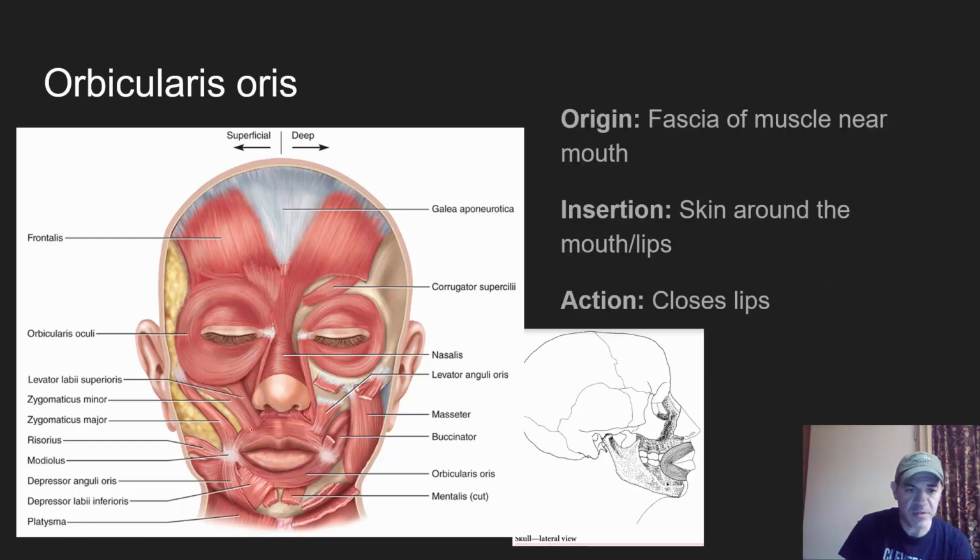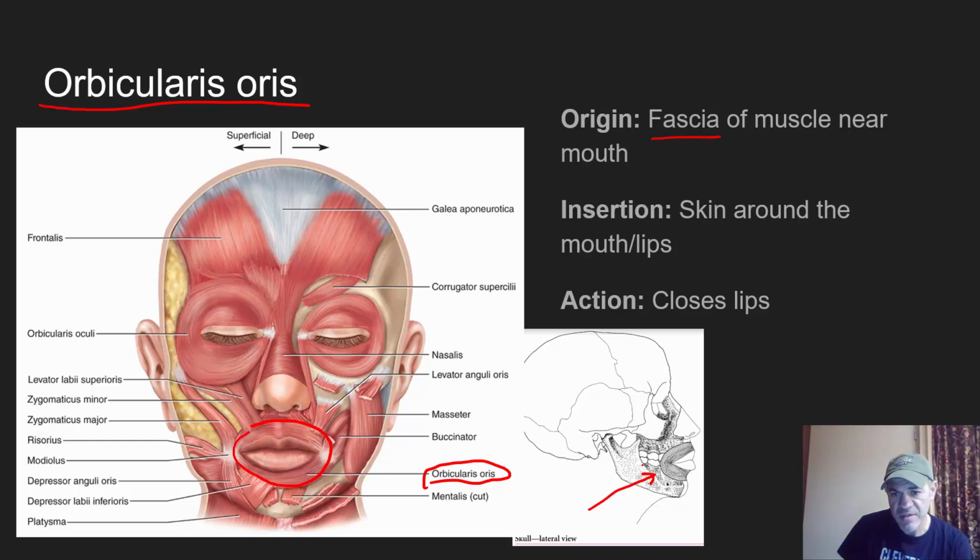And then we have another circular muscle. The circular muscle is around the mouth, which is why part of the name is oris. So this one is Orbicularis oris, and that muscle is isolated here on the right, so we can look at it. And the origin of this one is not any bones, but rather muscles. So this muscle is attached to other muscles, and it's attached at their fascia. The fascia is connective tissue, so it's kind of like the epimysium. So it may be in addition to the epimysium, you have more connective tissue there. So the muscle's origin is there.